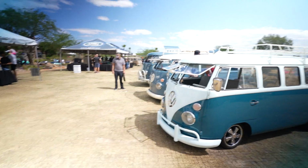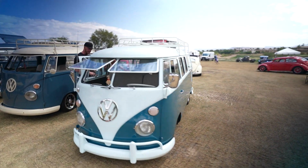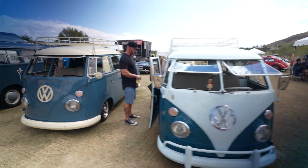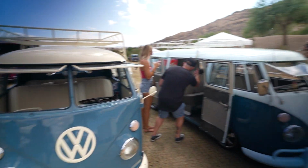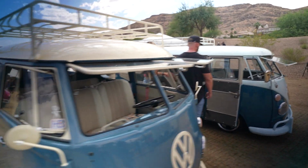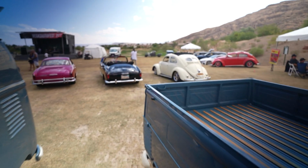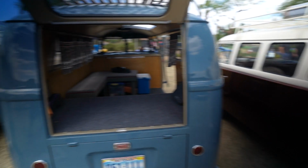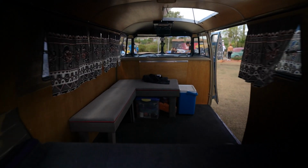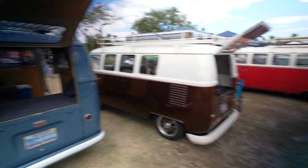So again, there was a band playing in the background. I wanted to avoid the copyright, but man, they had a very good collection of VW buses. They were all very clean, very well kept, and these are obviously very iconic looking for this era, but I'm not much of an enthusiast of these. Some Karmann Ghias over here, as you can see, but there's definitely a cult following for these, and they're worth good value. I kind of poke into this one. Very cool for the time, and obviously still functional now.